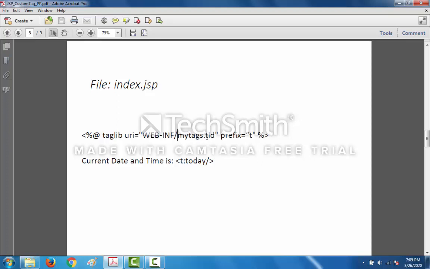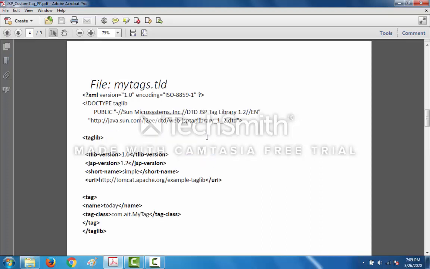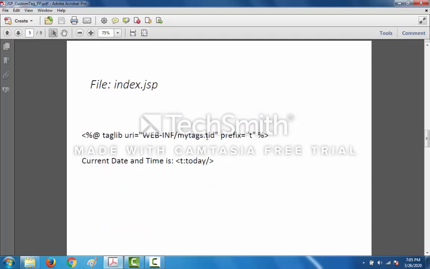Now we want to use our own tag, our custom tag which we have created. Okay, so what was the name? Today. Here you can see the name we have given is today. You can give any name according to your choice, and that name you have to use over here. Now what is this t? This is our prefix. The prefix is also your choice, whatever name you want to give, and then the name of the tag we have given. So what will happen over here is it will display the current date and time, but what we have written inside this today, again we will see.